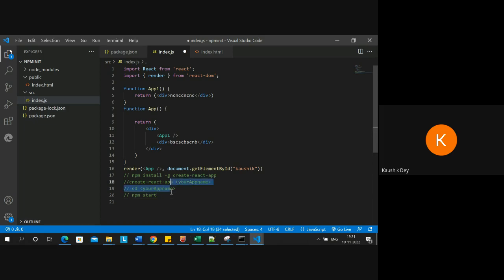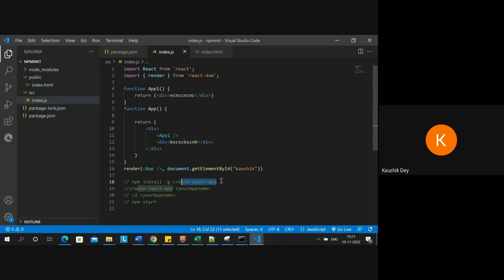I am not going to run this command on my system because it takes lots of time. I have other demos, so you can try this command by yourself. If you feel any problem, you can reach out to me. I think no problem will occur, but it will take a lot of time on my system. So what is the advantage of adding create-react-app globally? Whatever dependencies are required, I am not going to change anything.